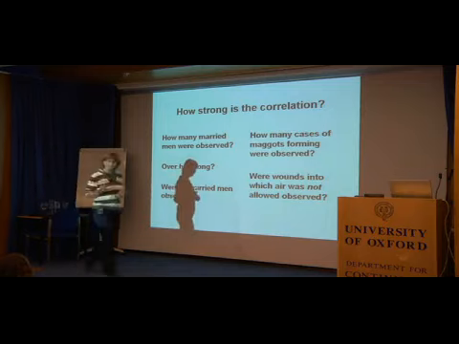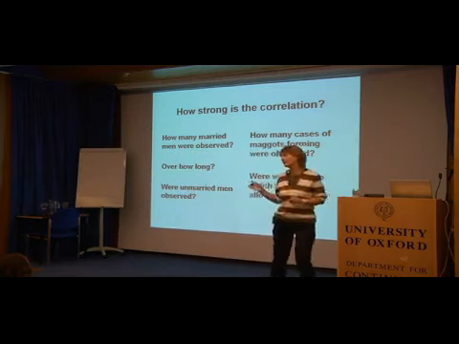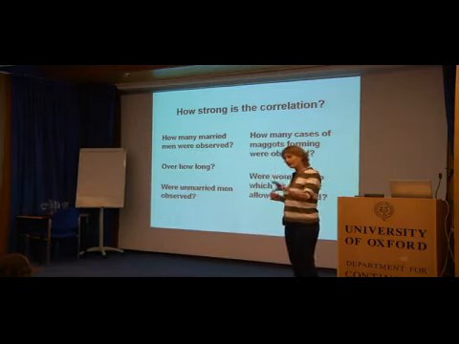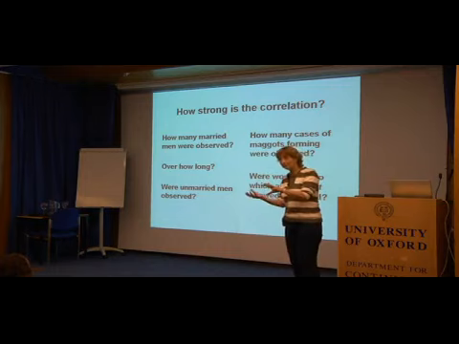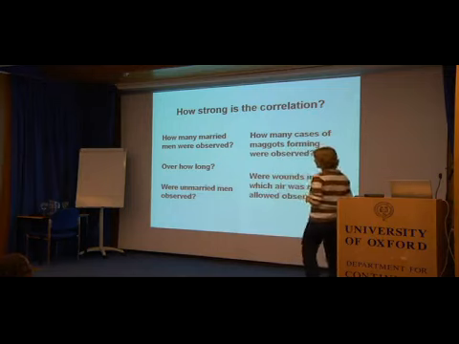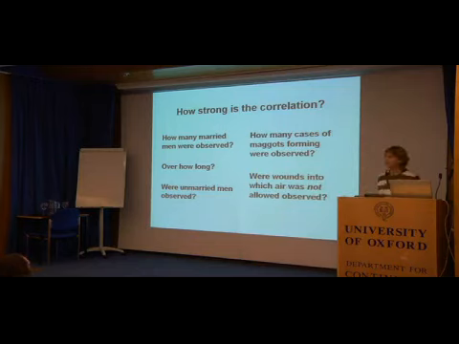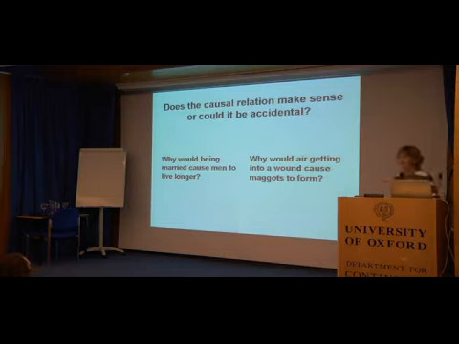And that shows us that we tend to think that a cause is sufficient for its effect. That if A causes B, the occurrence of an A must be followed by the occurrence of a B, because A is sufficient for B. So that's the method of samenesses and the method of differences, which tells you whether something's a cause or not. Also, you want to ask, does the causal relation make sense, or could it be accidental?